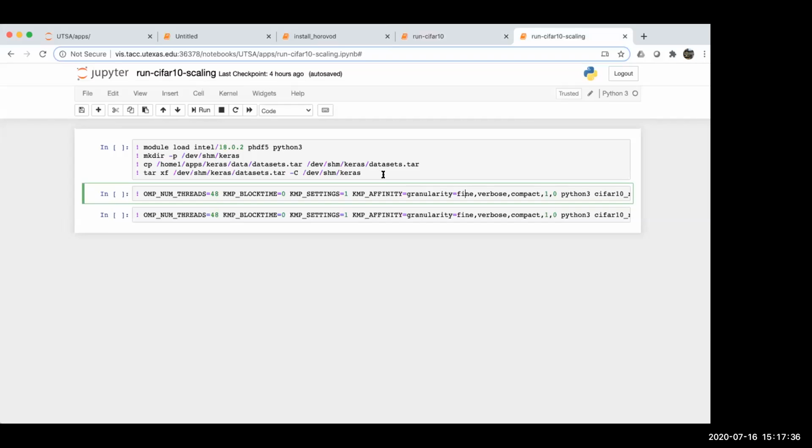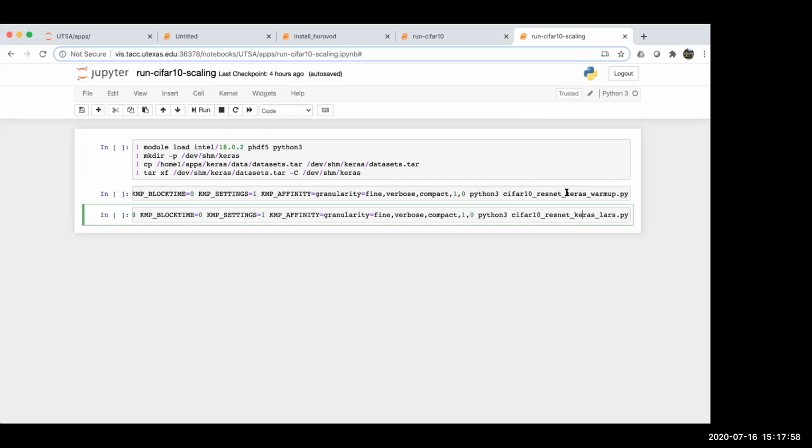Okay. So if you look at this exercise, like the scaling thing, since you already copied the data sets, you don't have to in this notebook. Let's say this exercise runs the ResNet 20 example with warm up, okay? And the next cell runs it with LARS. So if you are running things correctly, you should be able to see what I have shown in my previous slides. Let me show you again. Share screen slides.